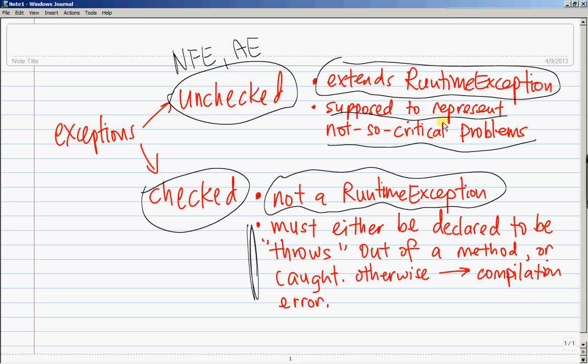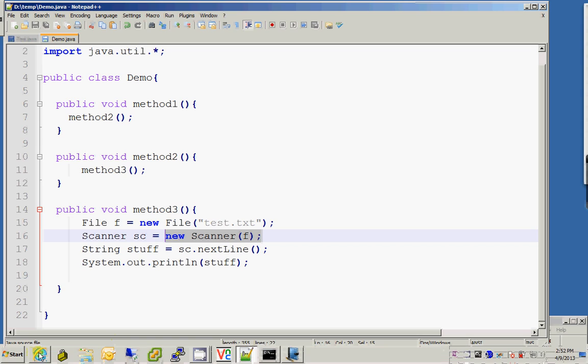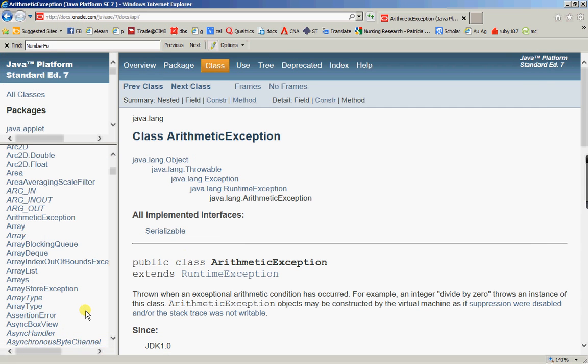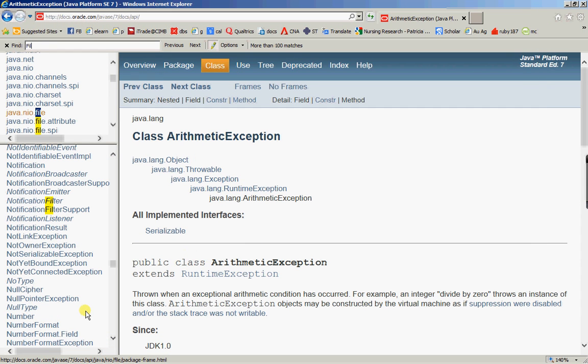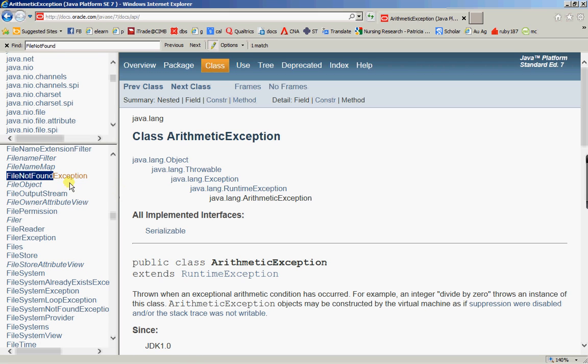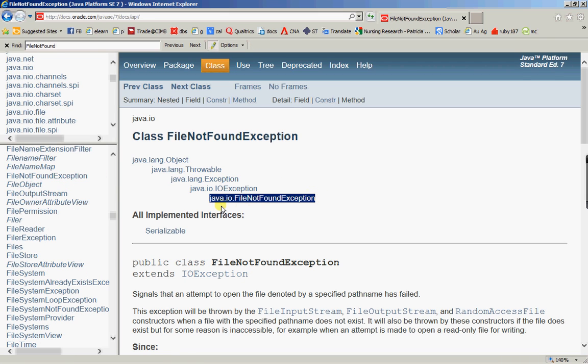On the other hand, FileNotFoundException is a checked exception. It extends IOException, which extends Exception.